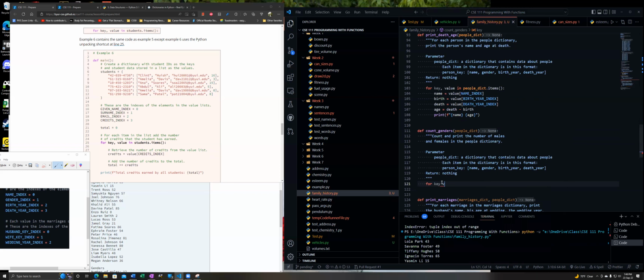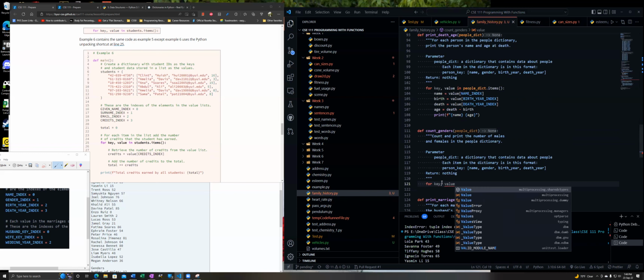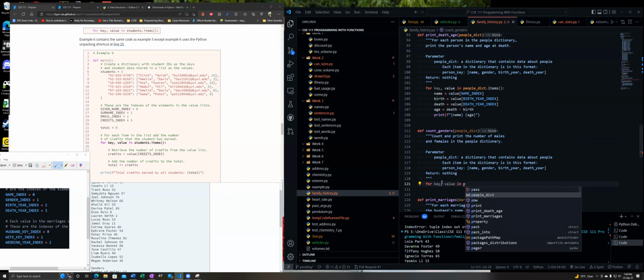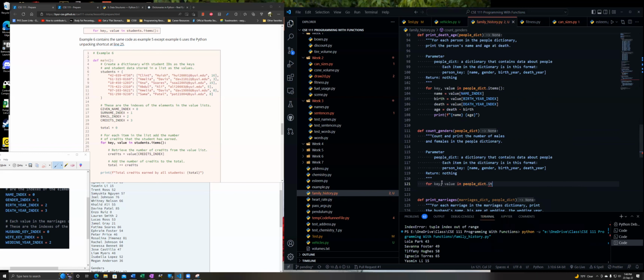For key value in people dictionary dot items. Now, plus one.